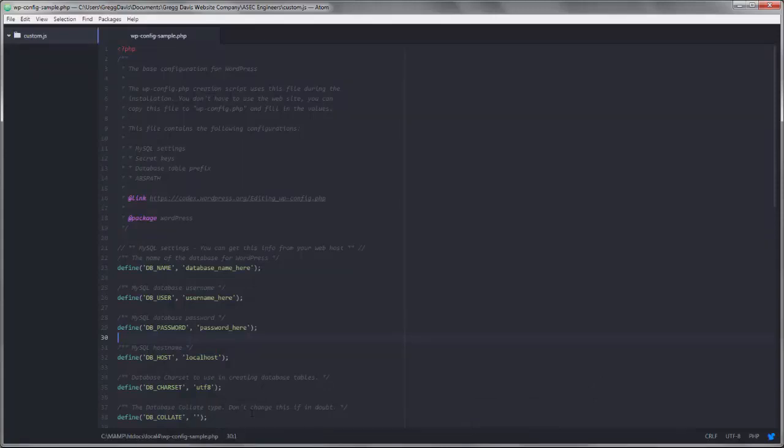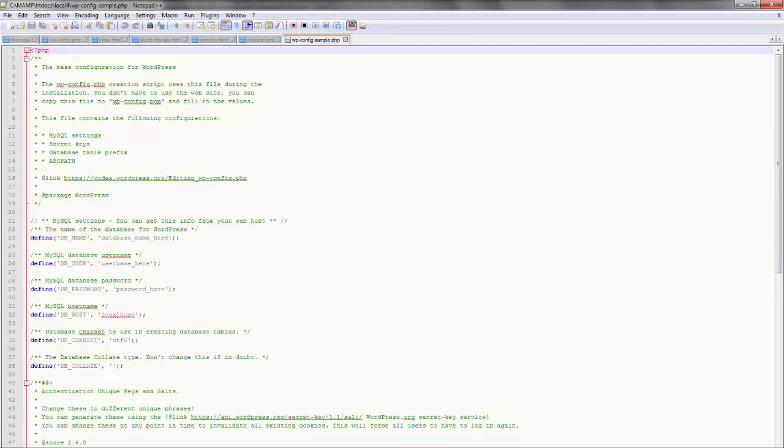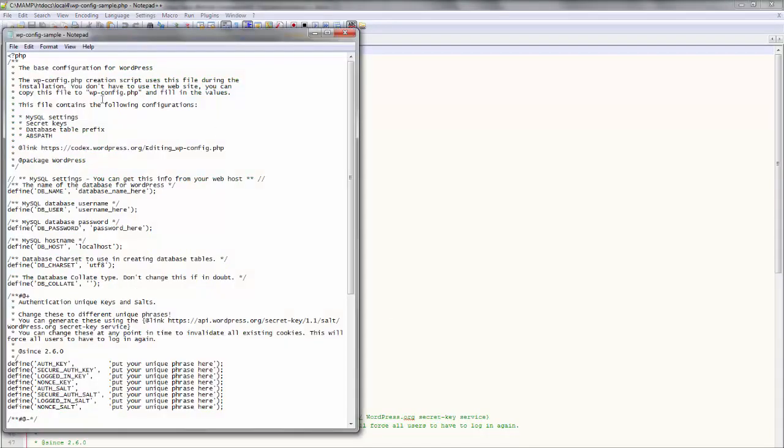Here's what the WordPress config file looks like in Atom, and here's what it looks like in Notepad++ for Windows, but here's what it looks like in Notepad itself. Not formatted, and not as good looking or easy to edit as it looks like in Atom. Download one of these code editors now and install one on your computer. The URLs to all these code editors are in the resource document in the next section.